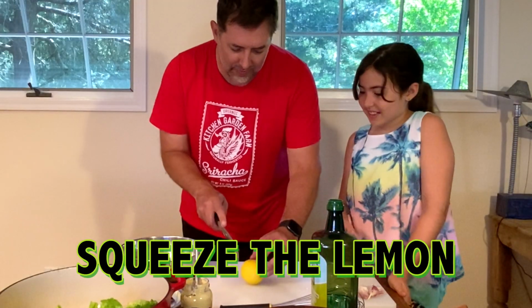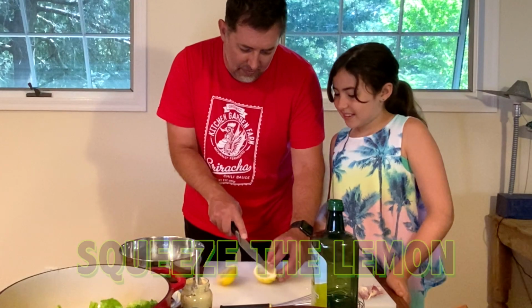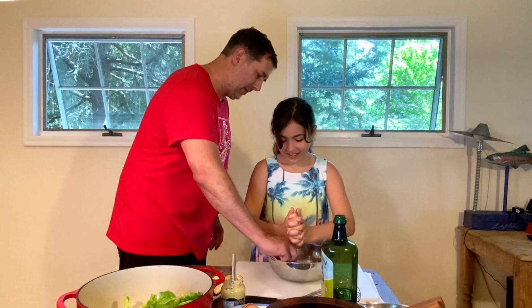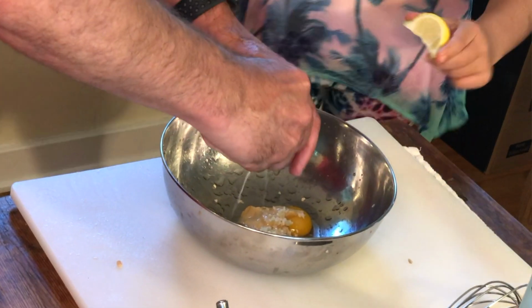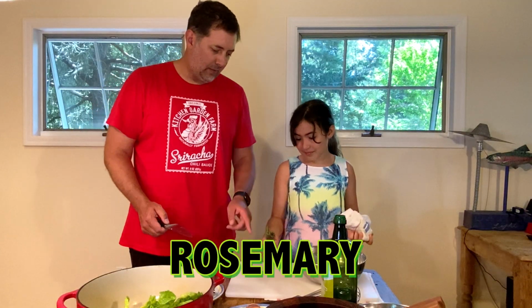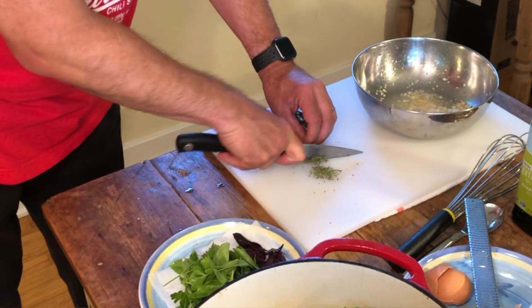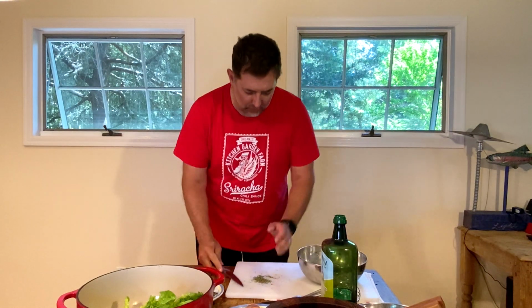Next, let's squeeze some lemon juice. I'll let you do that. Okay. So I'm going to squeeze it as hard as I can. I'm going to have lemony smelling hands. I'm going to squeeze too. Right on top of all that garlic. Lemony hands. I'm going to add a little bit of dried rosemary. Chop, chop, choppity, chop, chop. And we'll add it to the bowl.